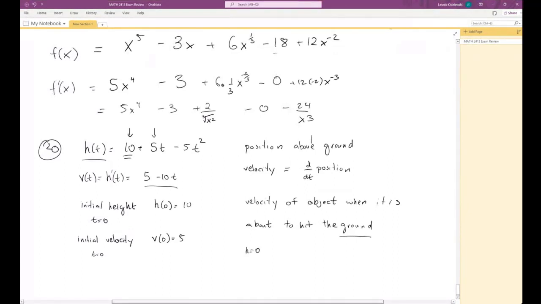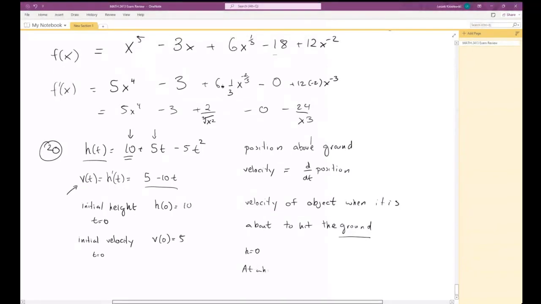So can you compute your velocity when height is 0? Or is there something missing? Yeah, that's exactly right. Before we calculate the velocity when you hit the ground, we have to figure out what time we hit the ground, right? At what time do we hit the ground? That's the question we have to ask ourselves.